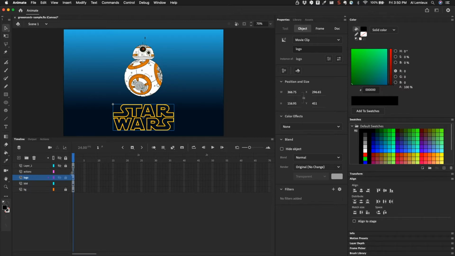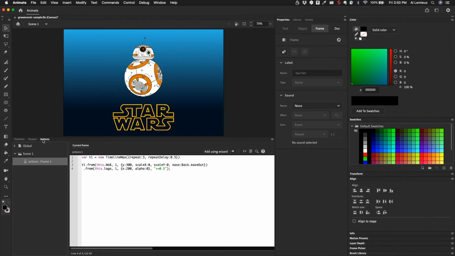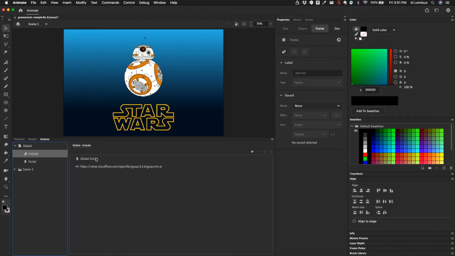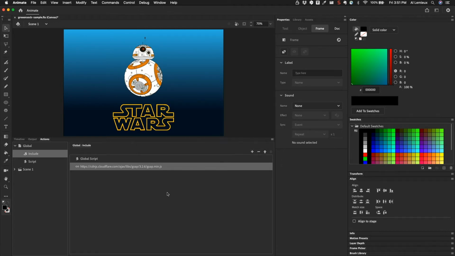I have an actions layer, and in that actions layer, I have an action. And what I want to do here is tie in the GSAP animation platform, and then I want to be able to use their methods in order to create an animation. So in the actions panel, there are two sections, scene and global. So let's go over to global first. And in global, there's an include section. So in this global script that's being added is the GSAP library. You can see here, gsap.min.js is being pulled in, and you can see the version. You can pull in multiple libraries if you needed to. You click this button and you choose add from URL, and then you paste in the URL for that particular library, and then you're ready to go.